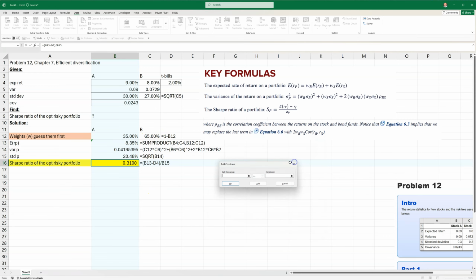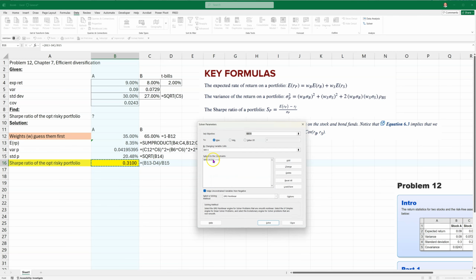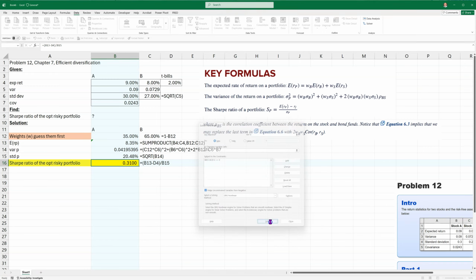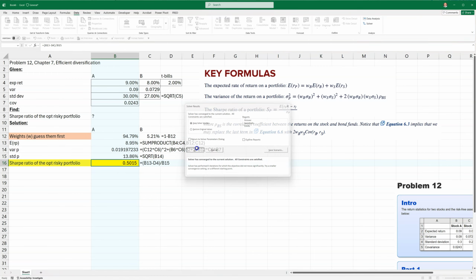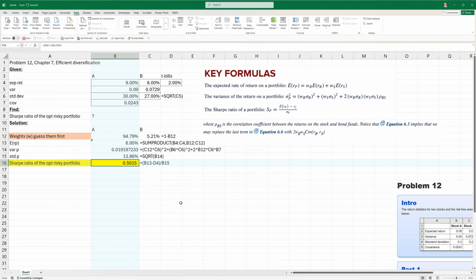We're going to add some constraints just to make sure. We don't want them to do anything wacky. We want them to be both greater than 0, so we won't have negative amounts invested in anything. That added that in. It said these two numbers have to be greater than 0. And then finally we can just go Solve and go OK.